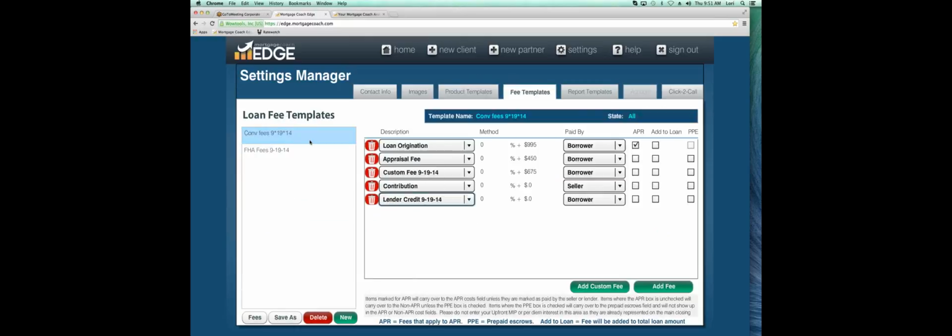You also have your fee templates listed here. If you ever need to come in here and make any kind of adjustments, you can go ahead and do so. You could say maybe this was increased to $1,400. Make the adjustment. Next time you pull these templates, these changes are going to be on there. Next, you also have the description. Say if you made a custom fee, if you did a typo, this button over here that says fees allows you to make any kind of changes to this description.